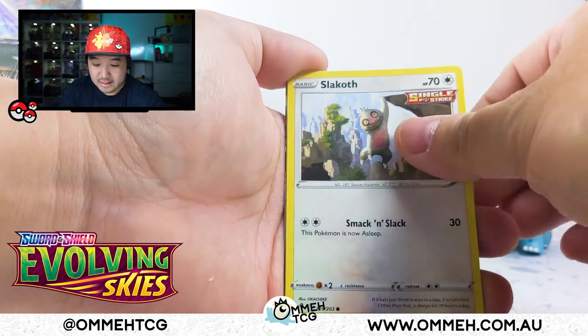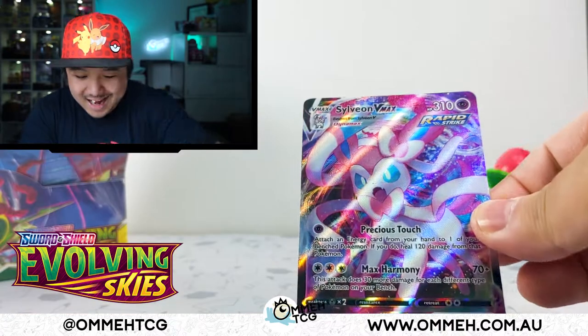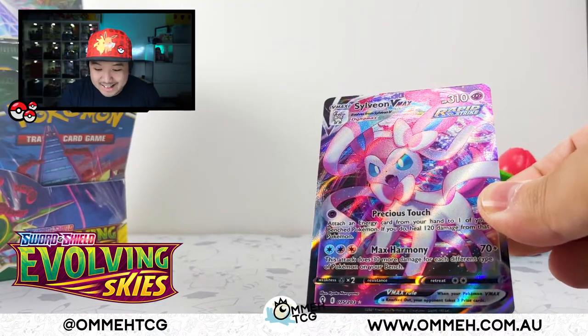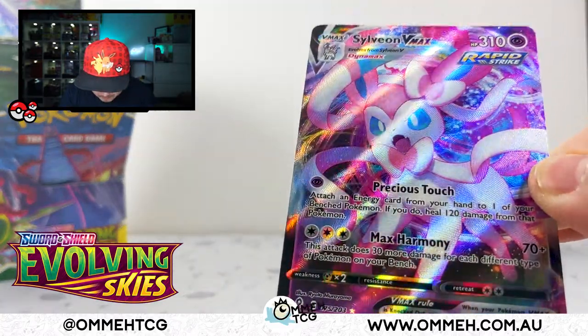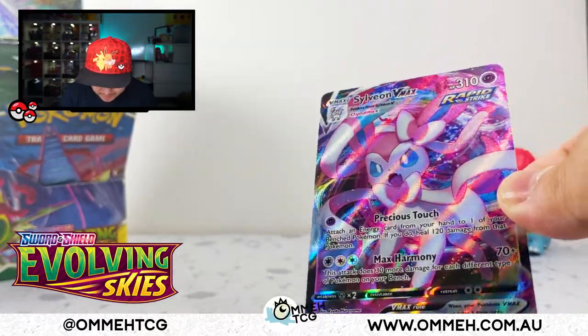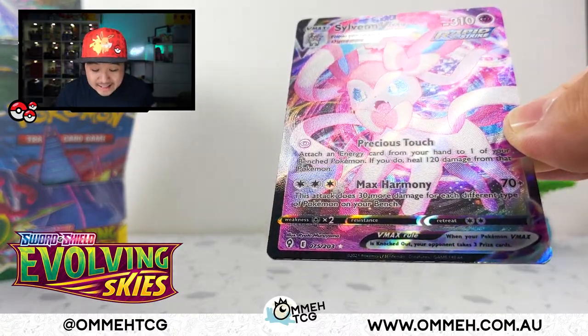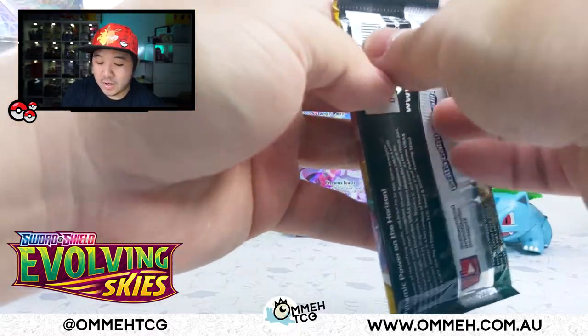All right, so what do we have? You see that? Scarlet Leo. Hey! First card! First VMAX! It is a Sylveon VMAX. Wow, that is absolutely gorgeous. Check it out, Sylveon VMAX. Obviously not an alt art, but I will take it. That is absolutely amazing.